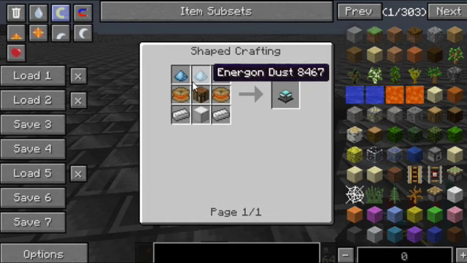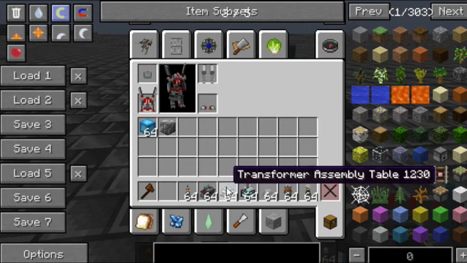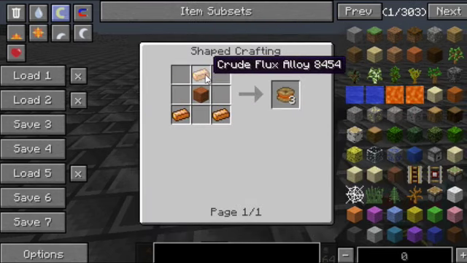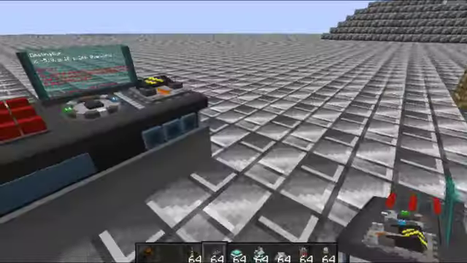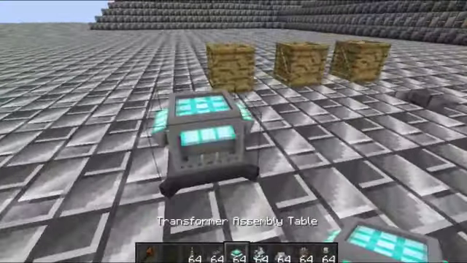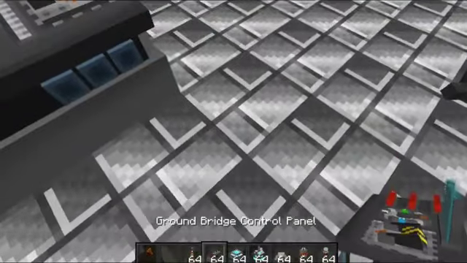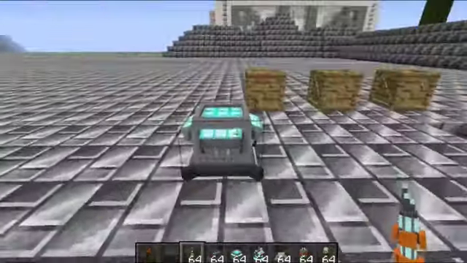So you need Energon dust, and how you make Energon dust is by smelting Energon ore. And then you need to make crude alloy wire, which you find in caves pretty much. So you need to make that to make the transform, and then you have to make this. So you guys already set. So pretty much to make the spaceship stuff, you need to have this table to make this.